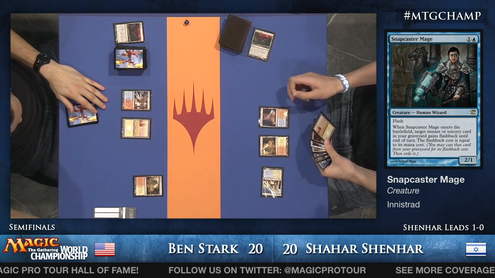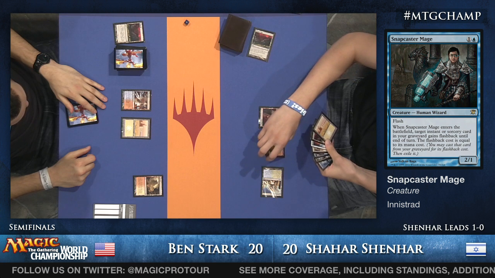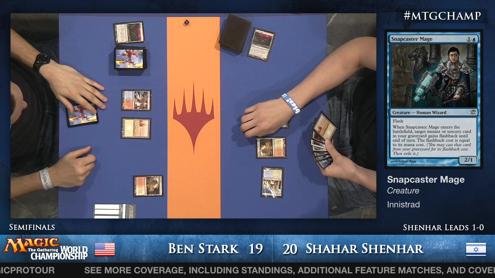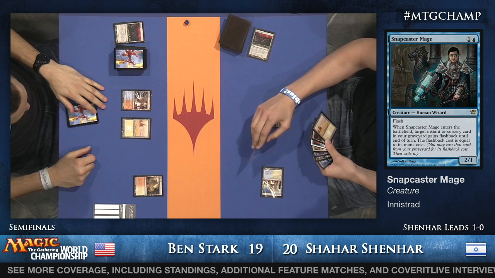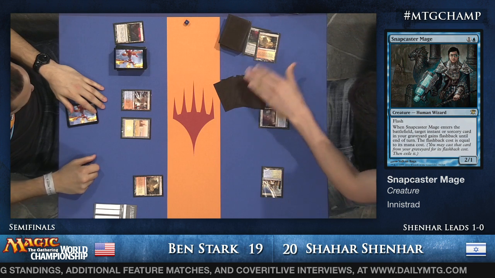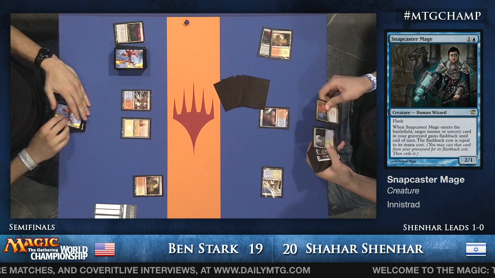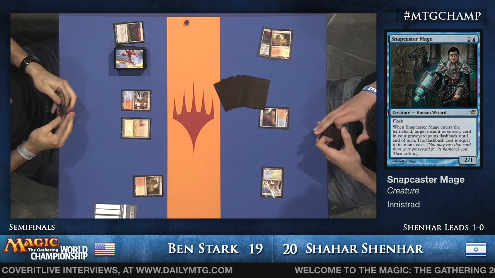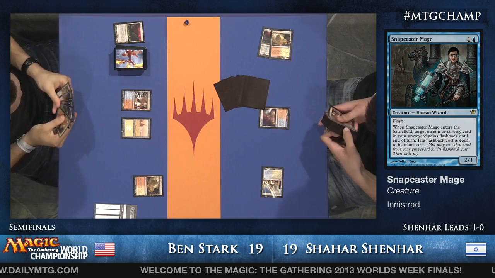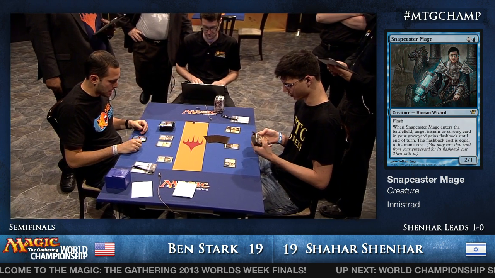Ben had a little moment there while he was thinking about whether he wanted to crack that. Shahar potentially deciding whether he wants to crack in response while Shadow of Doubt is uncastable, or maybe even just represent Shadow of Doubt. It's certainly a card Ben was wary of. He thought for a moment, a beat before sacrificing that fetch land. Yeah, I mean, again, getting hit by Shadow of Doubt is pretty hard to recover from in the first couple turns.